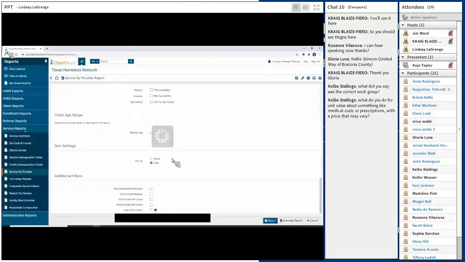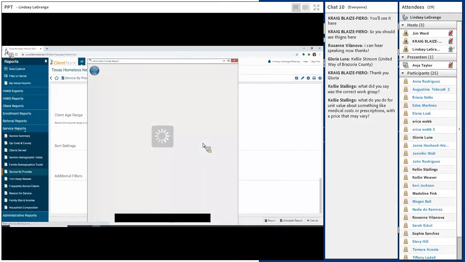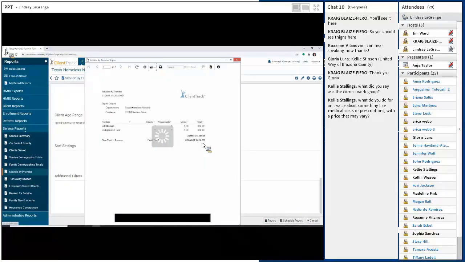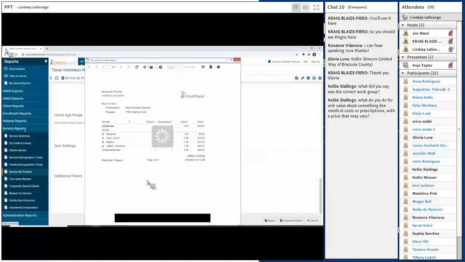Filter by age, but we're going to skip all of this because I want to collect as much data about my project as possible. So I'm going to press this report button down at the bottom, and a little pop-up menu is going to pop up. Now, like I said, I don't have a lot of data in this project. I've actually only enrolled one client, it looks like, but I figured this would help us break down the data a little bit. Within this pop-up menu, there's not a lot of information, but you can click any little plus icons like this, and it'll open up a little bit more. So you can see a little bit more about what's going on.